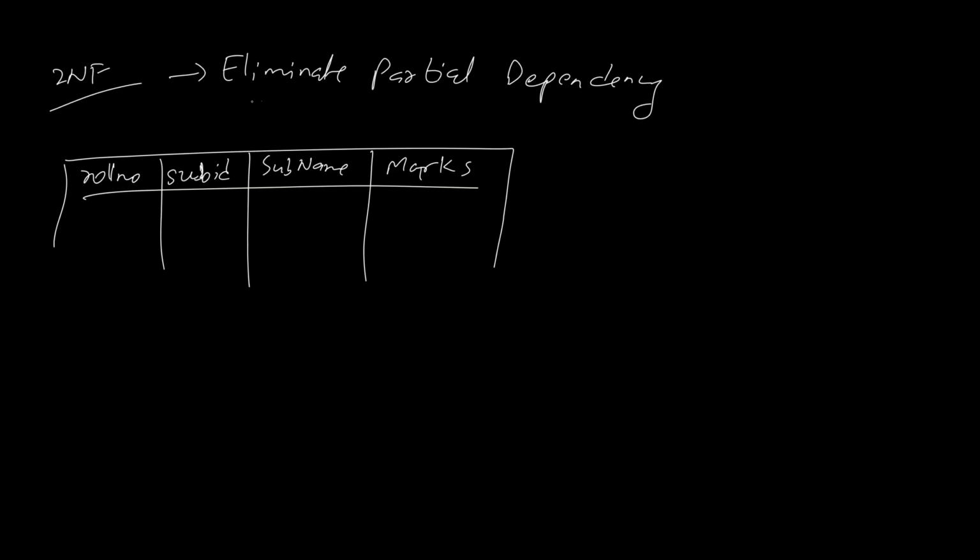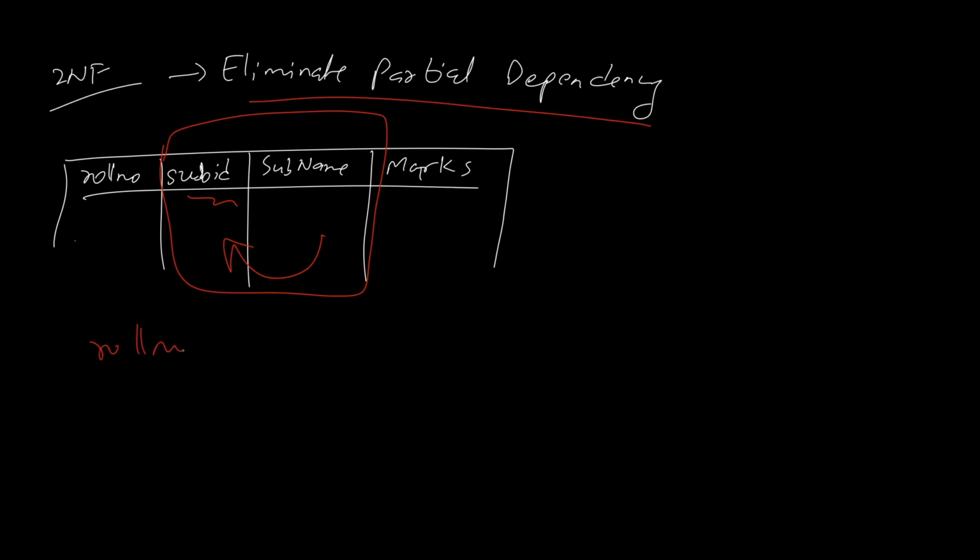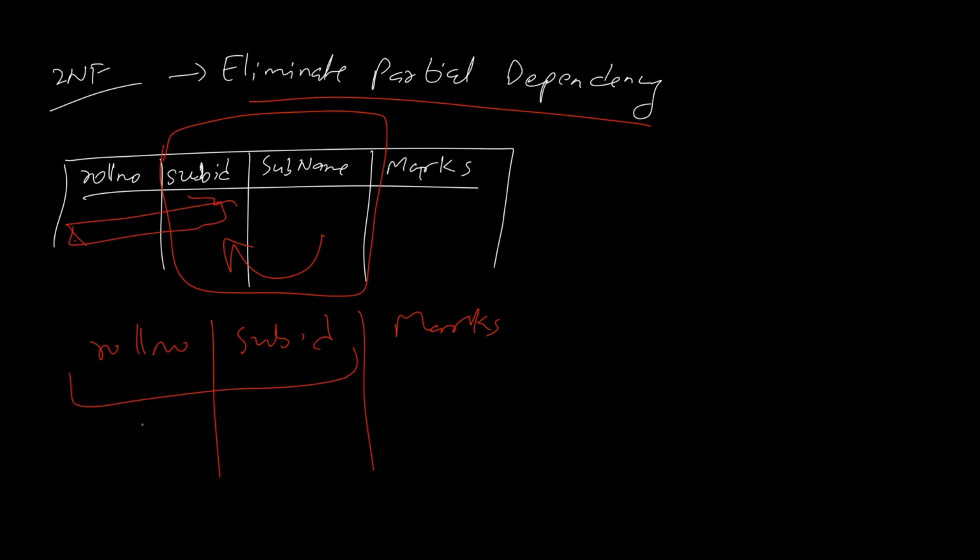Moving on to 2NF, where we eliminate partial dependency. Partial dependency we have already described in a previous video of ours, you can refer to that. Simply speaking, you can see that the subject name is only dependent on the subject ID. So this part we have to remove. So the normalized table will become something like this, with marks, and because this does not depend on the whole composite key here, okay, let's say this roll ID and sub ID is a composite key.